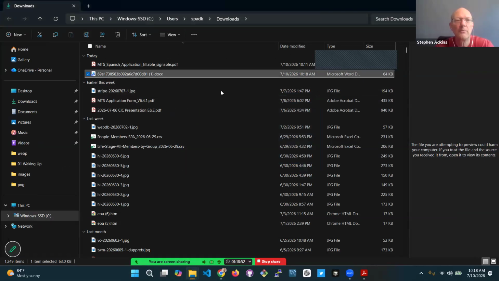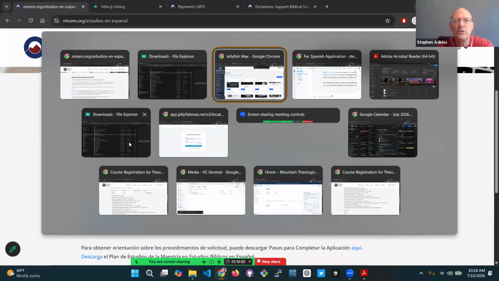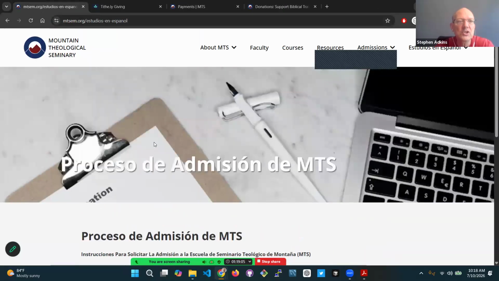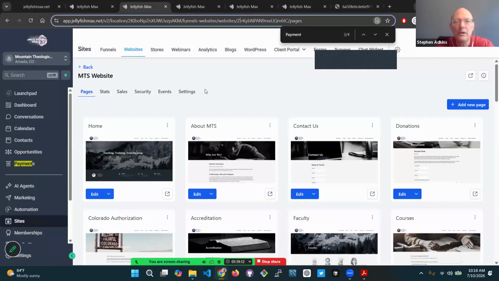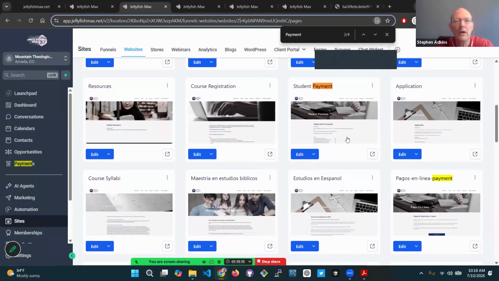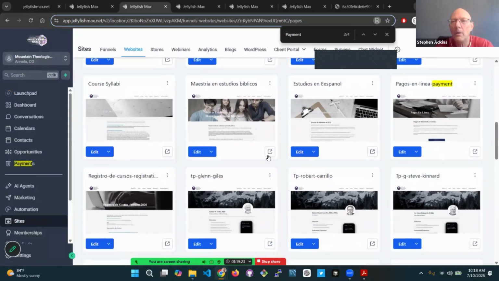And I don't want to start my Word. So what I'm going to do is go back to, so many tabs open. I'm going to go to, what is this? This is Proceso de Admisión de MTS. So I'm going to come back here and look for that page again.